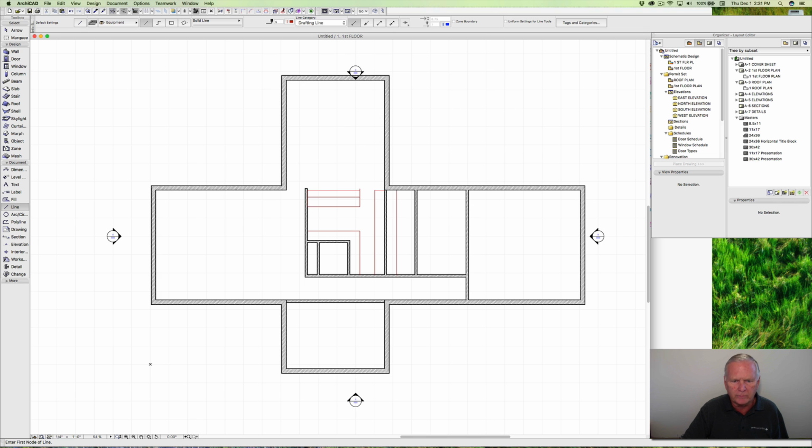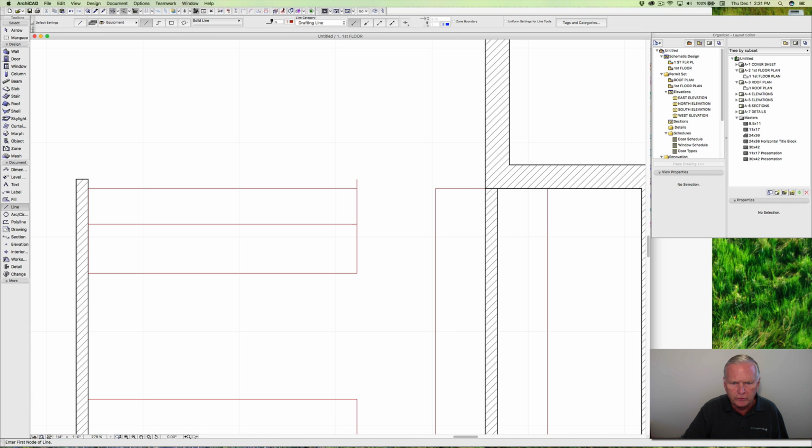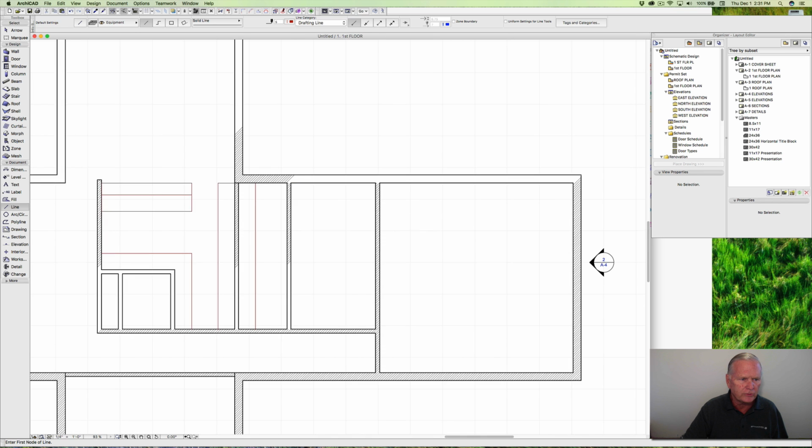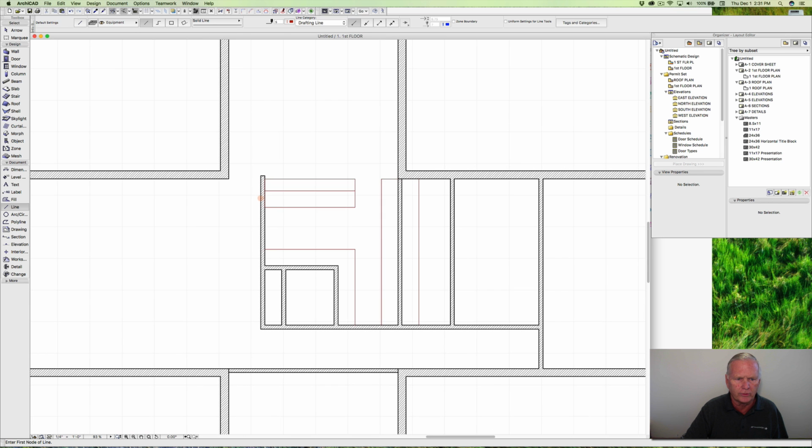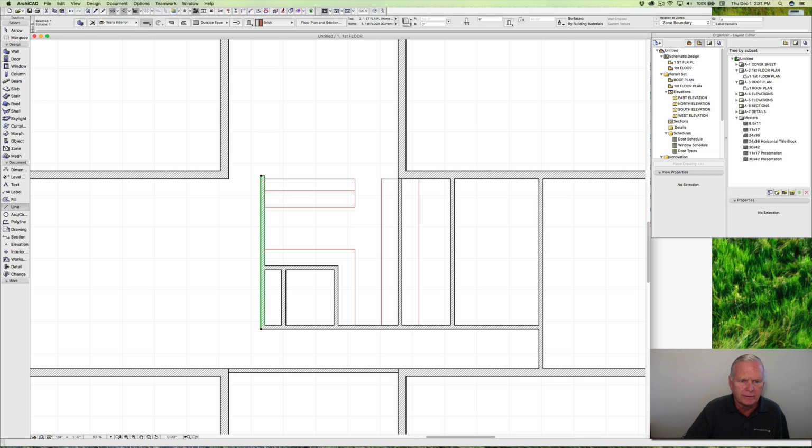Okay, now right here looks like we had a little arbitrary one, so we'll zoom in with the scroll mouse button, and sorry, we're going to hit the command key and cut that out. Zoom back out a little bit, just pan it over. Click on the wall to make it, I usually refer to it as hot. And now we can move that wall right or left. This little palette comes up. You want to make sure that this icon here is selected. And then just bring it back in line with where the wall was.